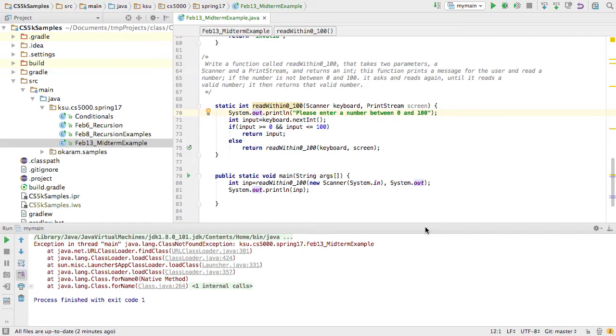In fact, when I write the unit tests, since the unit tests are not reading from the keyboard or writing to the screen, I fake those things. And so what I pass to you is not System.out. So if you program it like this, your program would appear to run if you run it from main because you're passing System.out, but it would not pass my test because it's not doing the right thing. Does that make sense?